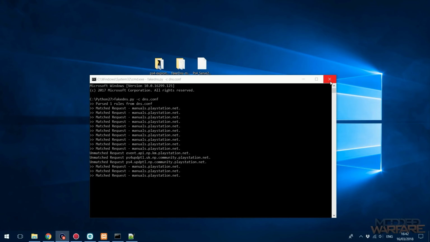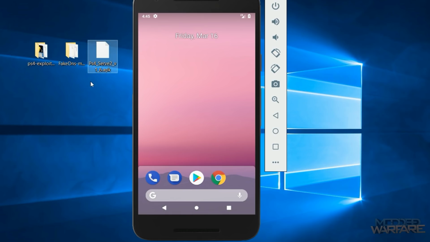So this method I don't believe works with the user guide, but it will work with the internet browser, and that is that you can actually host the exploit on your phone. If you have an Android phone, there is a way that you can host it on your phone. So you need to download this APK file, which again I'll link in the description, and install that on your phone. So go to the site on your phone and install it.